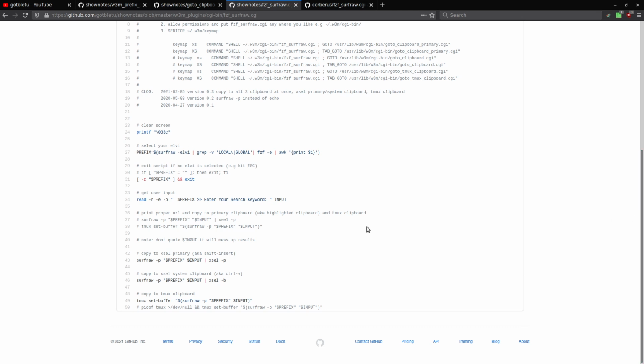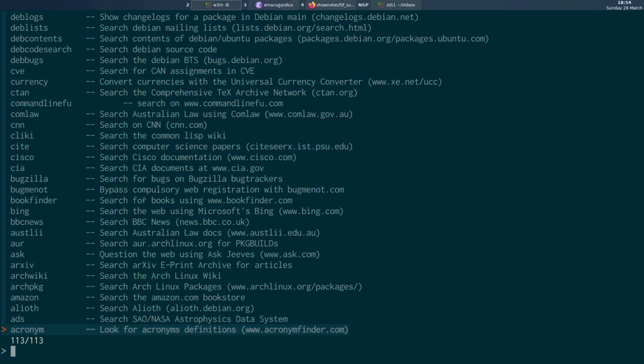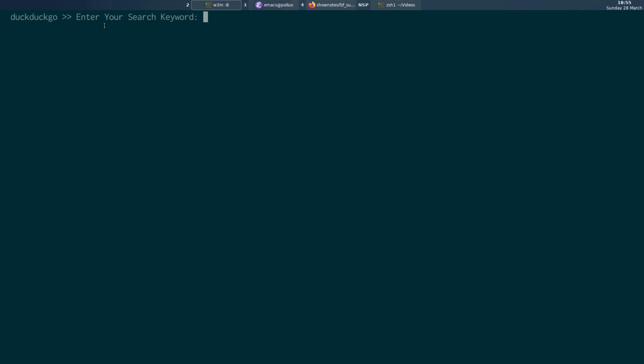So what I wanted to do was replace this read command. So basically let me just exit out of that. Okay, so basically the issue running the gotbletu script is this input here. This is the read input, and we get the "hit any key." It means I've got to press return twice, and that's too much work.